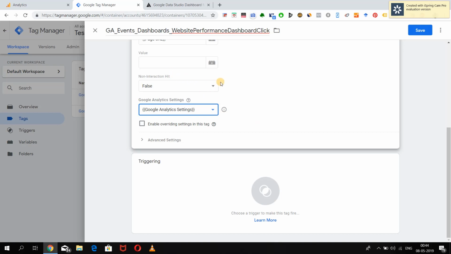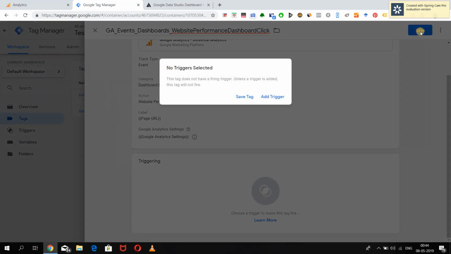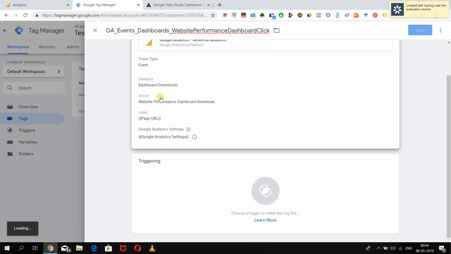We are going to keep the non-interaction hit as false because this is an interaction event for us, and we don't want Google Tag Manager to see it as a non-interaction hit because it might affect our bounce rate. And we can save this tag, or we will save this tag now.